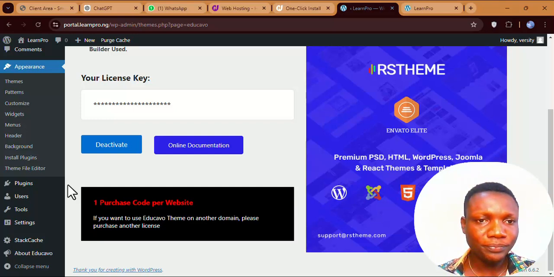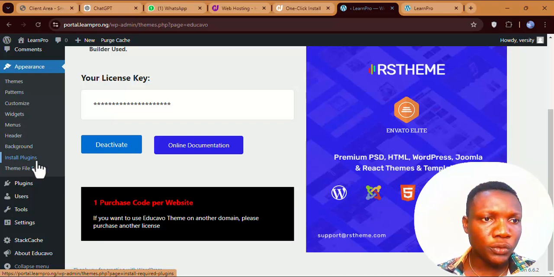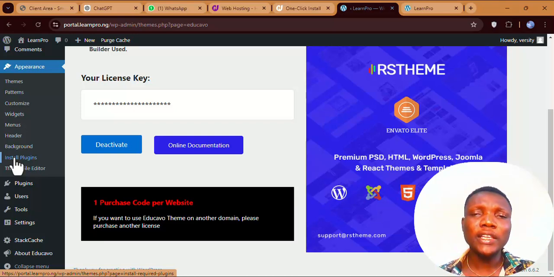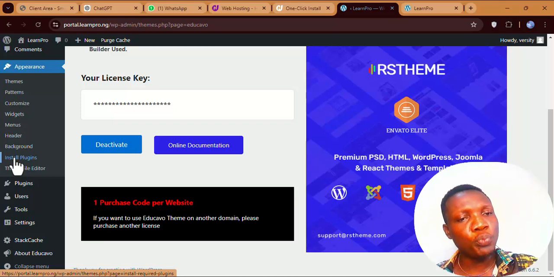you can come to install plugins, because the plugins are very essential for this theme to be able to function effectively. This theme contains the design, but the plugins give it those features that it has to play out for your users to enjoy the website.